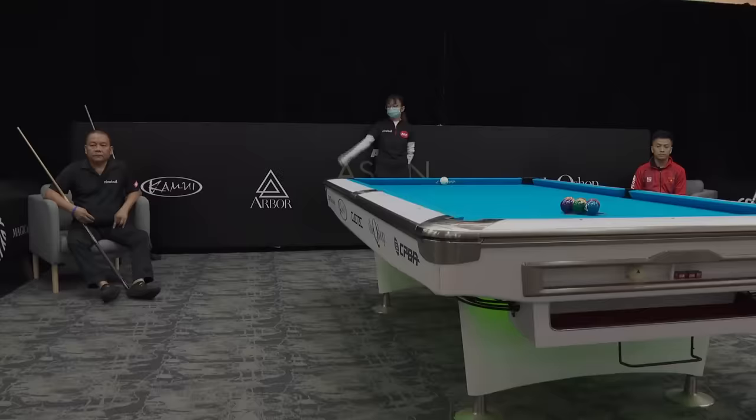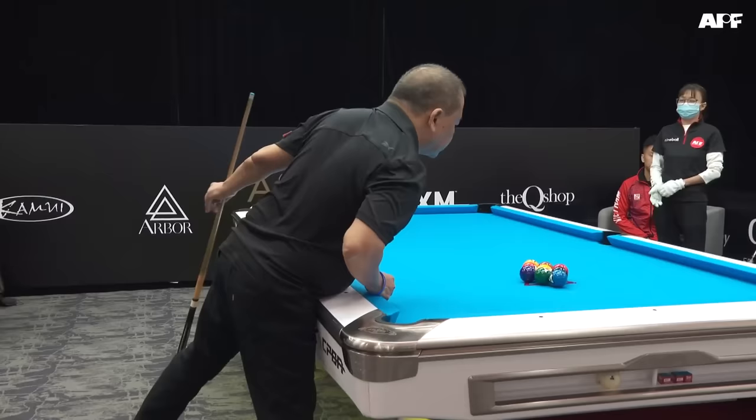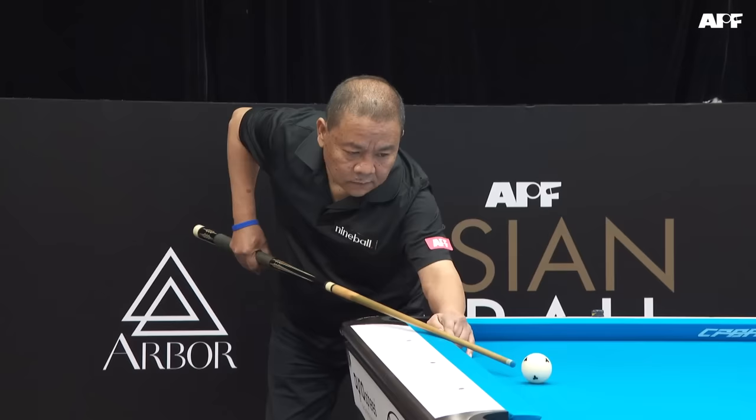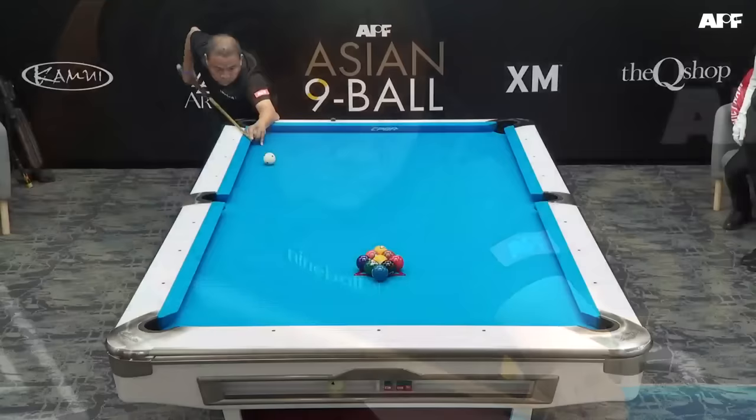We have a one rack shootout between Ibrahim Bin Amir, the man at the table, just checking the rack because he will be breaking. Carl, when we started this, how about rack five or six? Did you imagine we'd go hill-hill? Yes, I knew this was coming. 2 hours we've been playing. Johan Chua's probably showered and in bed. He won his match in 30 minutes.